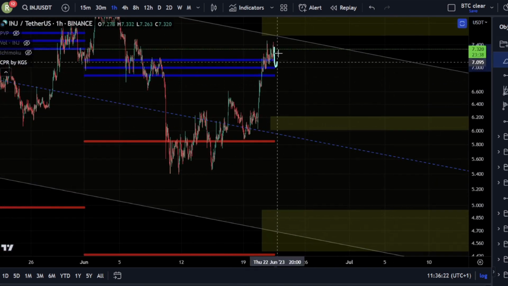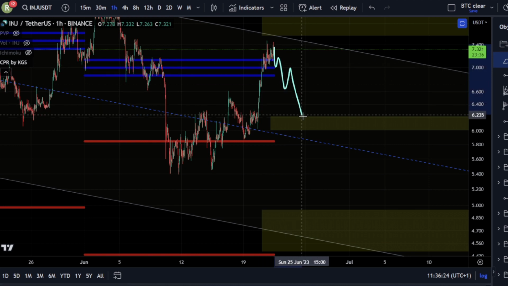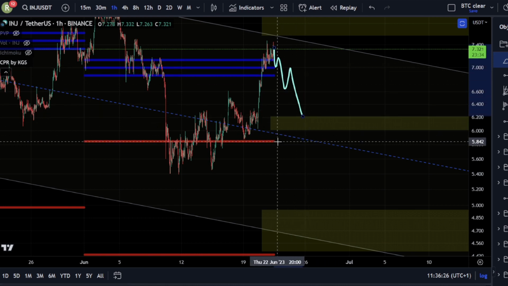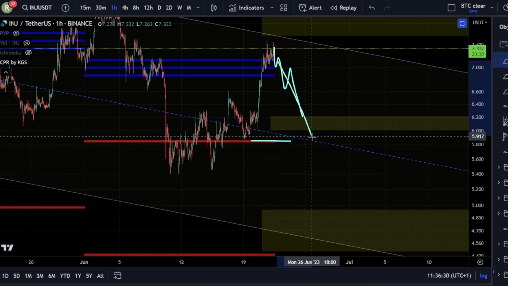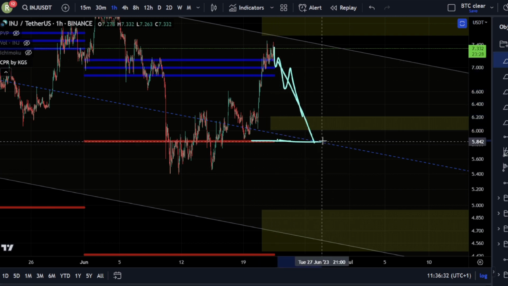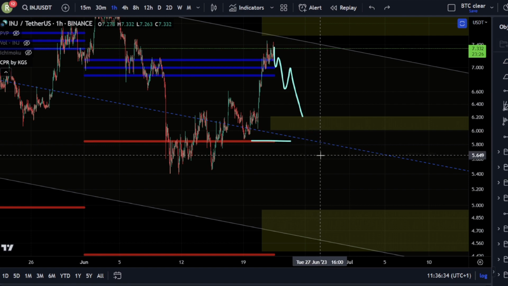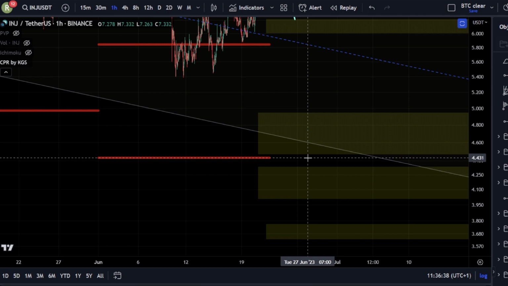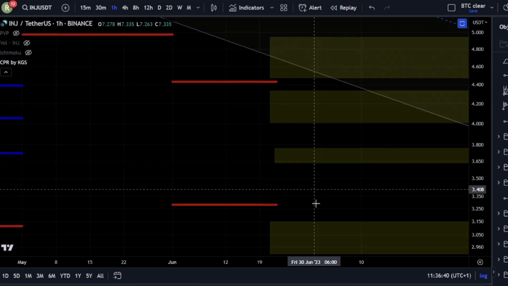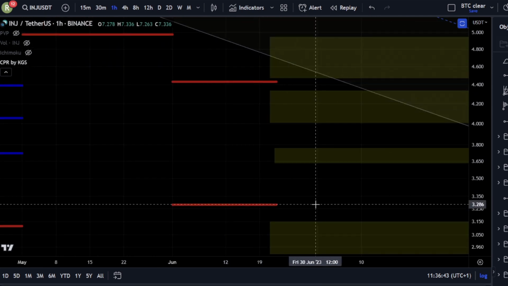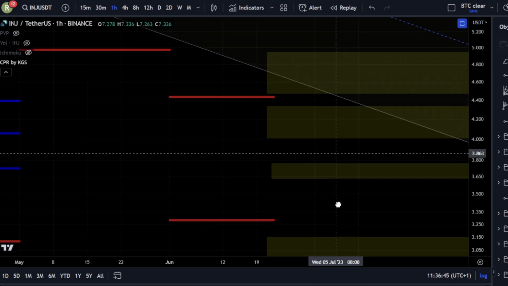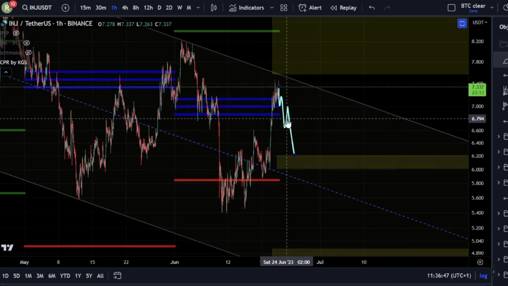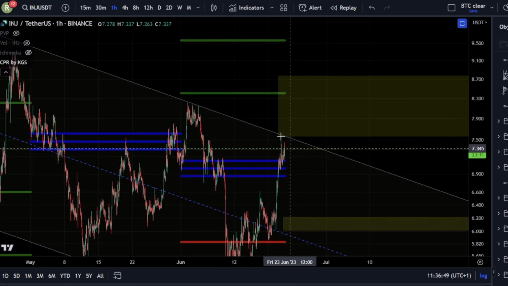Now, if we do start to break down below these and we end up breaking down from this level, I'm going to be keeping an eye on this 5.84. So this could be a potential support zone if we're looking at that possibility of finding support on the center channel. Alternatively, if we do look to break down in a deeper way, we have the R2 line here at this 4.43, and then our R3 line is much lower down here at this $3.27. So we need to keep an eye on these levels as price comes through them, and see whether we can continue to maintain these as support.